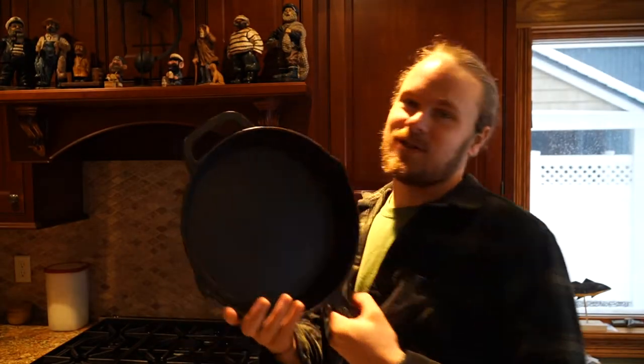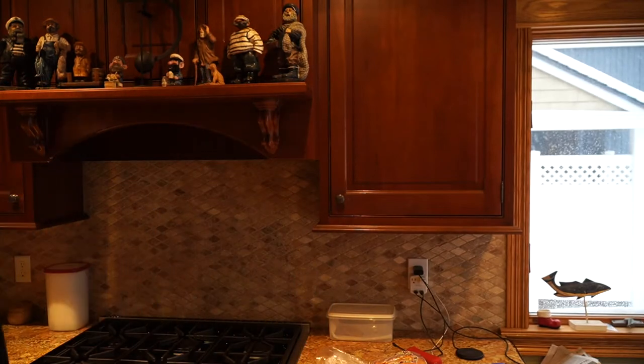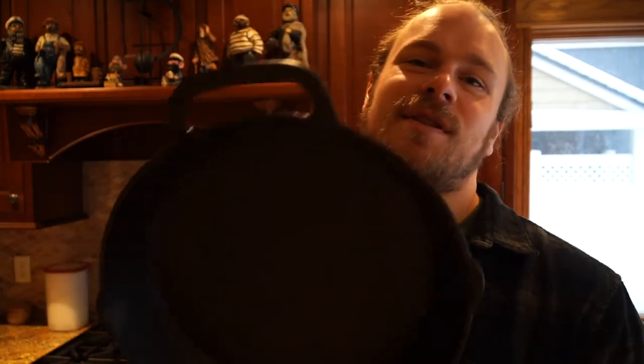We're back. The cast iron pan — as you saw last time, the room filled up with smoke and it didn't end well. I think I put too much oil in or didn't use the right oil. I did some more research and bought this flax oil. I did it with canola oil first, but I'm going to do it with this, because it has a much lower burning point so it burns off with much less heat. I'm going to season it with this flax oil, rub it down, throw it back in the oven at around 350 to 400 degrees, let it sit in there for maybe 45 minutes to an hour, pull it out and hopefully we have a nice seasoned cast iron pan.